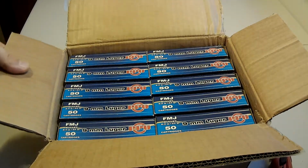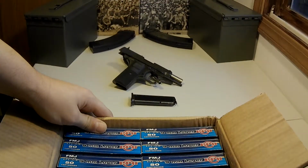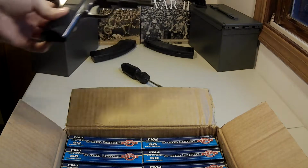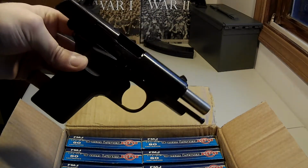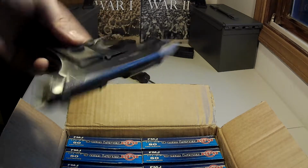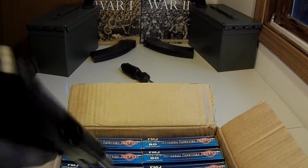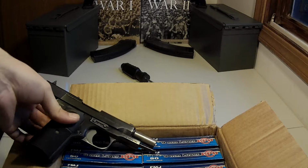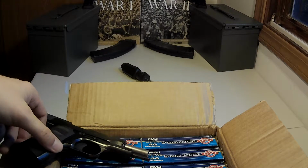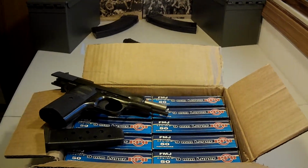Also, let me show you here. Remove this stuff and put this a little bit up. I'm gonna come back to the ammo. I found it appropriate to put one Zastava M88A. So Serbian gun, Serbian ammo. Always check: is your weapon unloaded, safe position, safety on, all that stuff. Never enough of safety. So this is the original one, made in Serbia, original mag. Let me put this a little bit forward so you guys can see it.